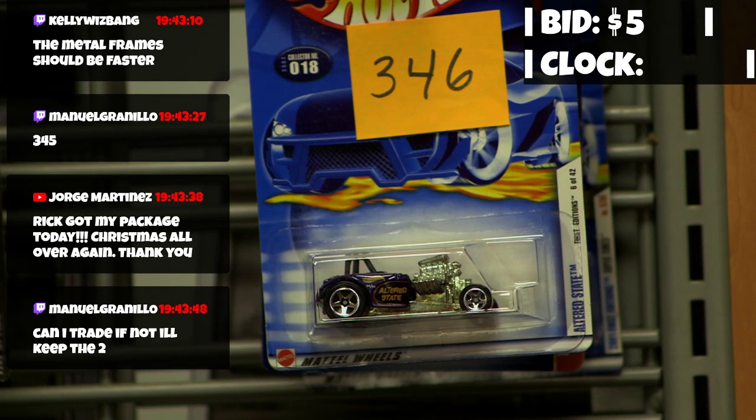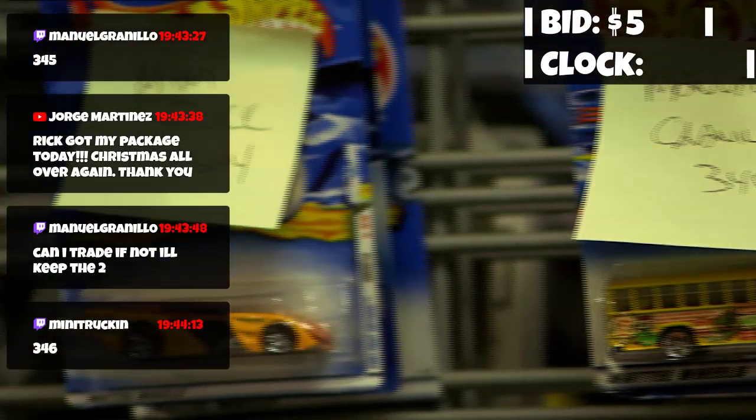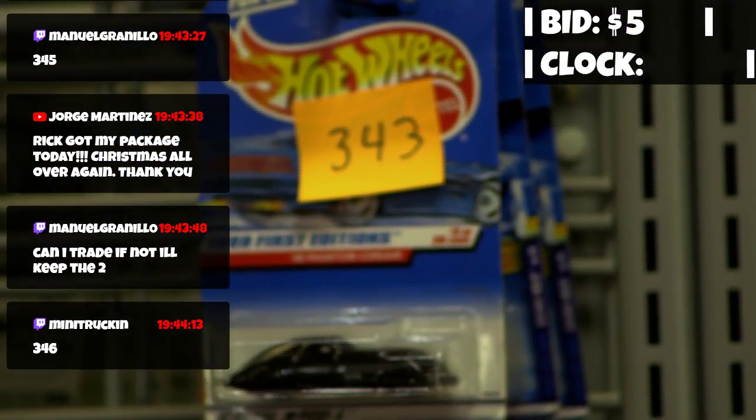All right, look at this. Two cars left. If you remember, in the first race, P46, mini truck. I didn't have to say it. Mini truck jumped on it. Here we go. He's got 346.